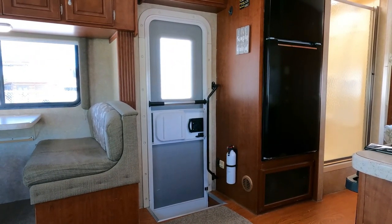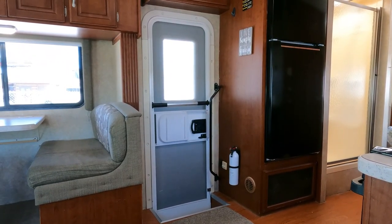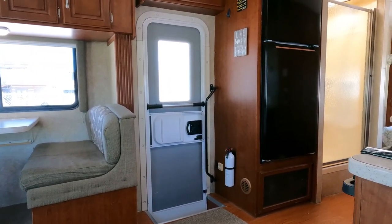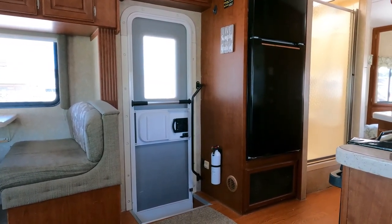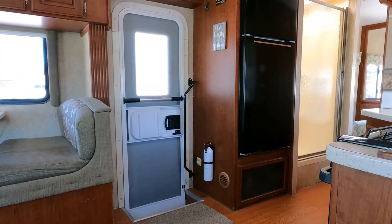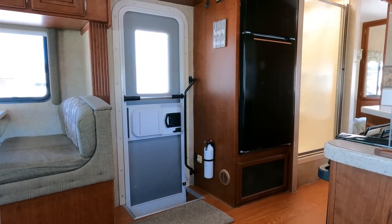Two months, three months, four months the first year you own it, it's going to be sitting at the dealership service department. Doesn't matter what you buy, that's just the nature of buying a new one, especially since the pandemic. So be prepared for that if you insist on buying a new one. You can buy a used one and most of the bugs have been worked out. Yeah, you will do some work to it, but probably not near as much.